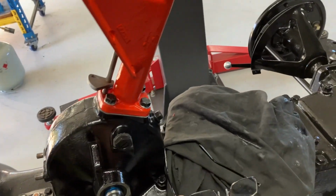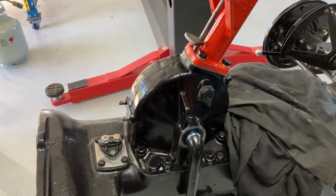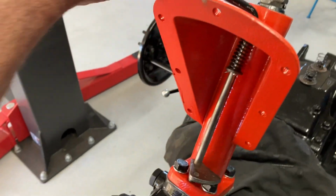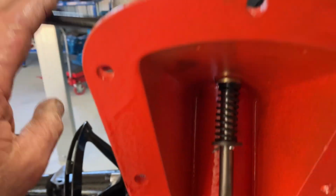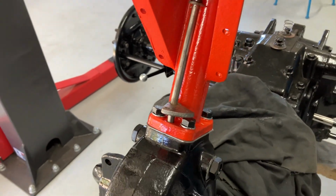Because, yeah, the oil's up to about that height there, so the gear set's covered, all of that sort of thing. Yeah, hopefully we're all right. But the throttle's in. As I say, just replace that little split pin there, a bit of oil on it and that, and yeah, should be all right. I'll just double check these bolts are tight and that's it.